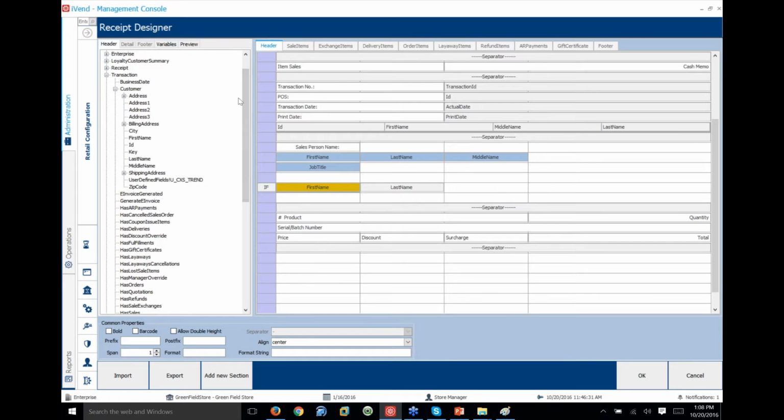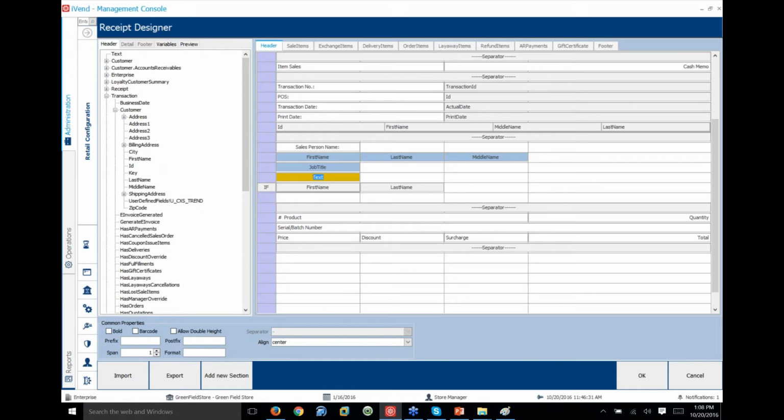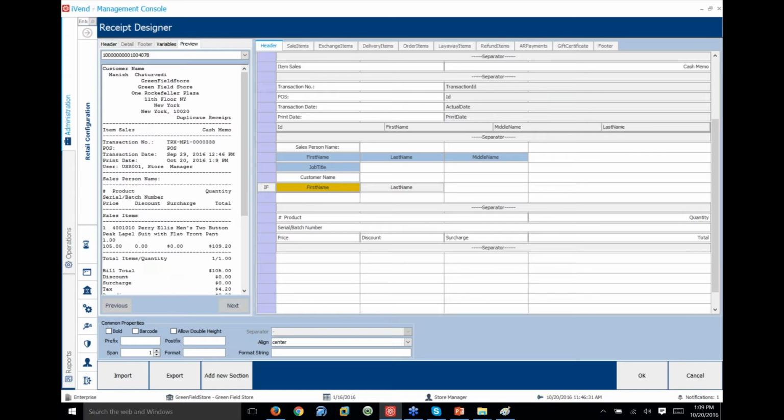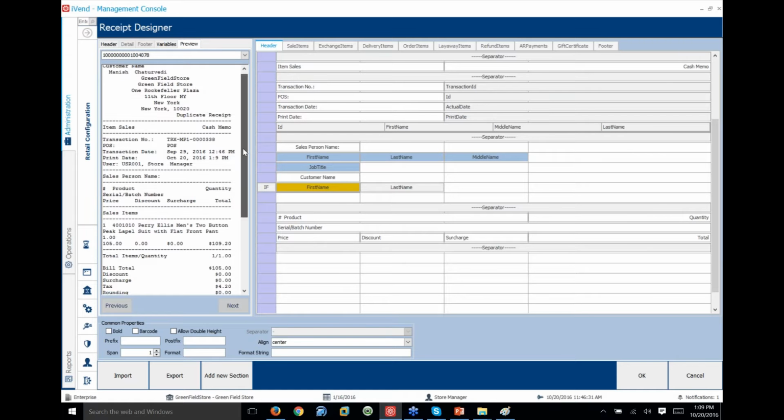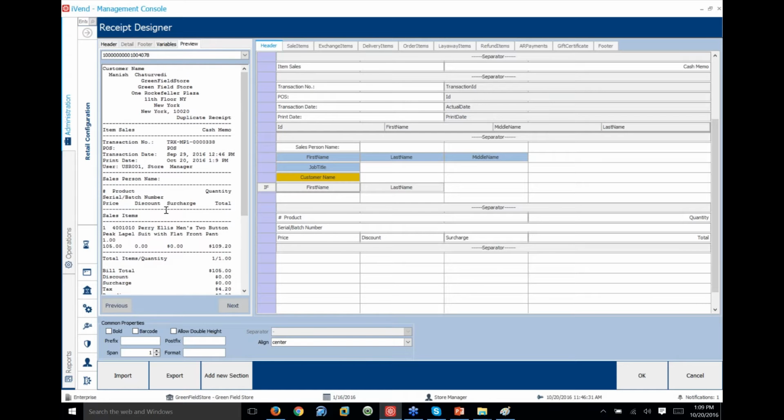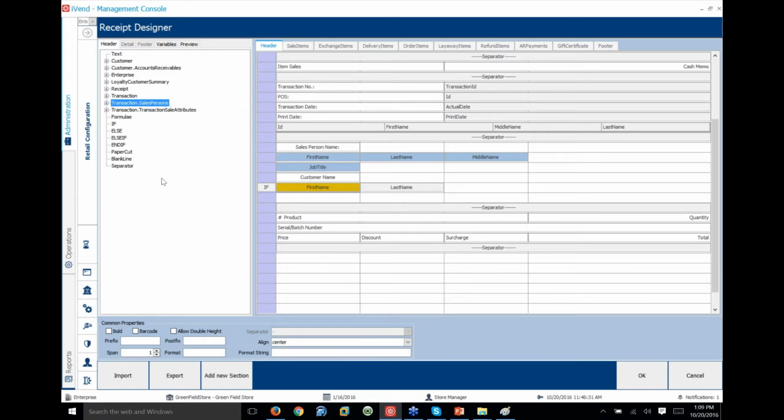I'm using the label, so now the customer name is not displayed because in this transaction I'm using a cash customer as a customer. Just like that, you can use more than one if condition on the transaction receipt.